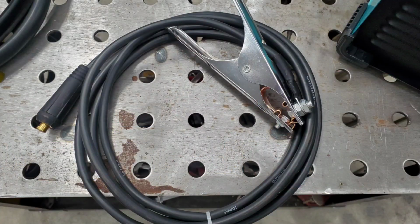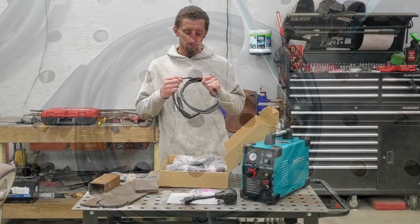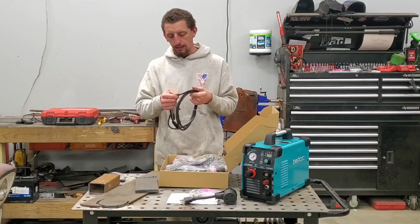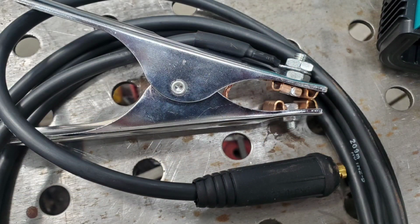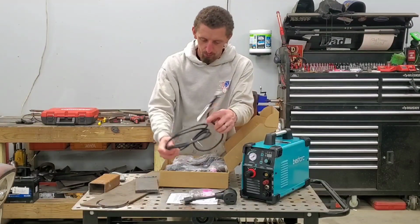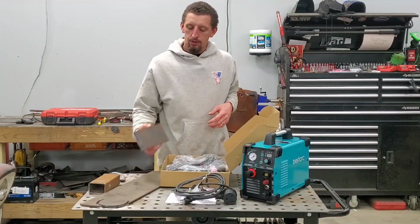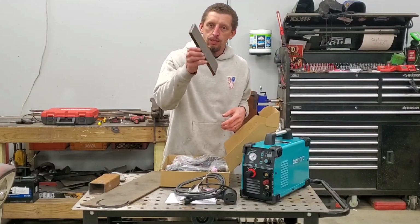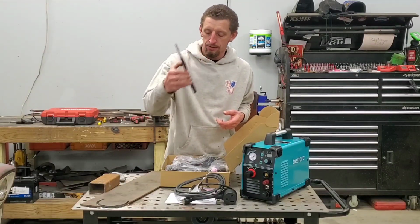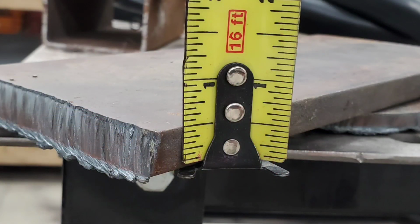The wire is of the lighter gauge. I would say that's probably like an 8 gauge. What does it say? 10 millimeter. So I'm saying 8 gauge. So it's a little light. The plug definitely is a little bit light, but this machine is rated at 50 amps, which gives you the ability to cut a chunk of metal like this, which is how we're going to test this machine. This is a half inch mild steel plate.